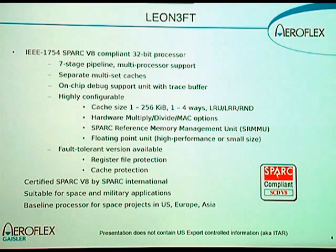The Leon 3FT is a SPARC V8 processor — it's 32-bit with a seven-stage pipeline, compared to a five-stage pipeline for the Leon 2FT. It's highly configurable, which is relevant if you find yourself in a project using a programmable device such as a Virtex 5SERF or ProASIC, as there are many options on what to include and support in the processor. The Leon 3FT is used in devices such as the UT699 from Aeroflex Colorado Springs, the GR712RC from Aeroflex Gaisler, and also by other companies such as Astrium in their SCOCK III device. There is also a non-FT variant used in many commercial products such as set-top boxes, GPS receivers, and printers.